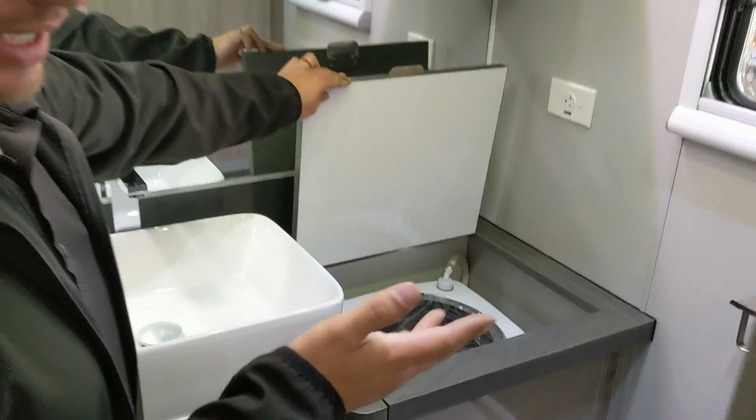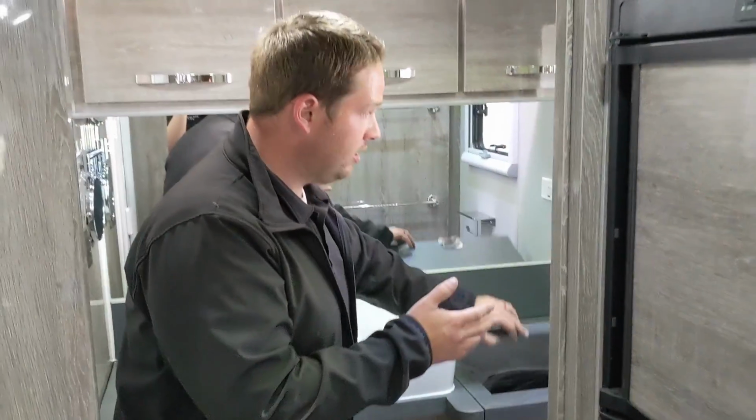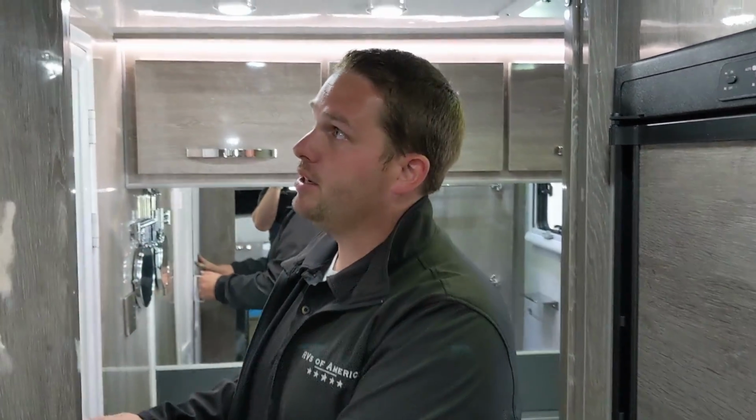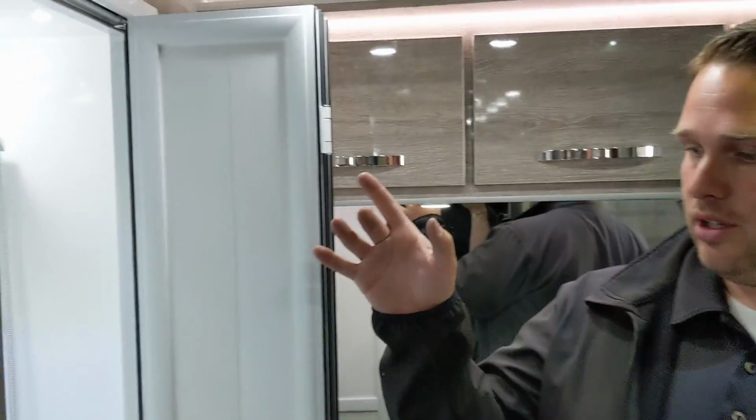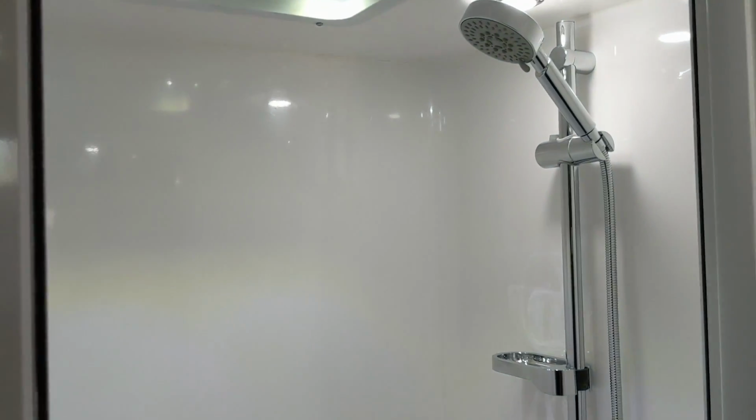Of course, just like any washer, it does have a spin cycle. So when you spin it, everything will be pretty dry, but they'll still be a little damp. So today I want to show you what we're going to do. We're going to install a shower clothesline in here.